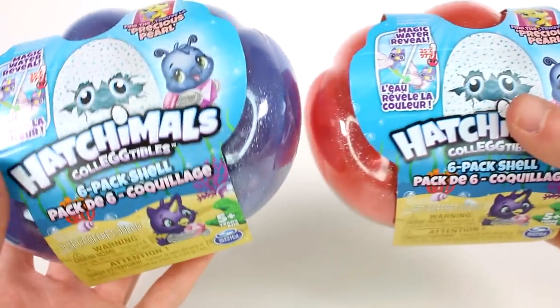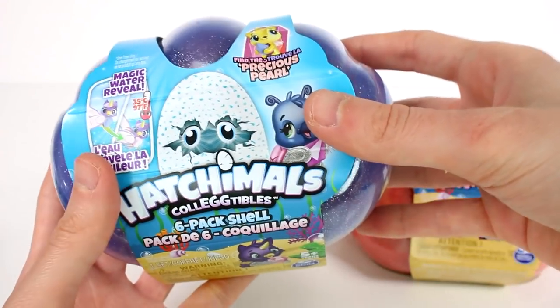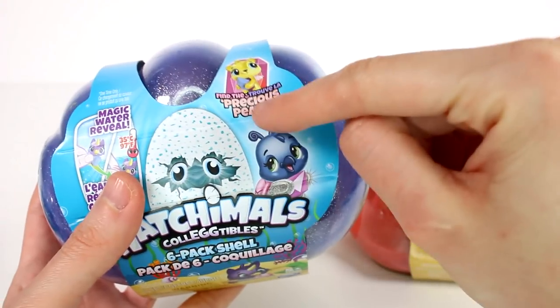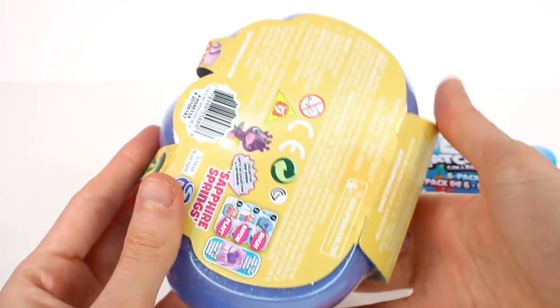I have two of them to open up with you guys today. They have the magic water reveal with warm water, and we gotta look for the precious pearl Hatchimals. Let's start getting these open.